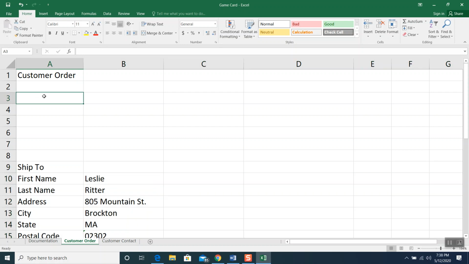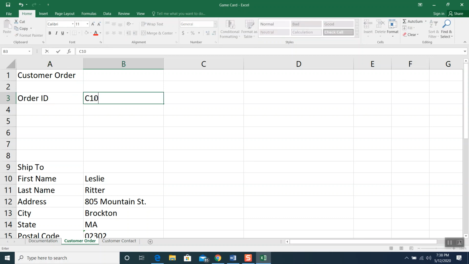Next one, we'd like to do order ID. What is the order ID? See, 10489, then shipping date. What is the shipping date? 4/3/2017.